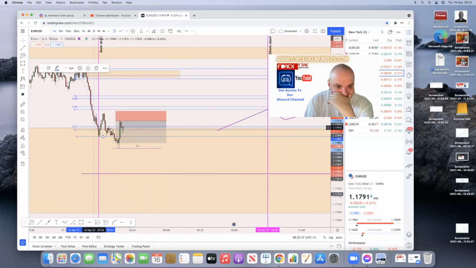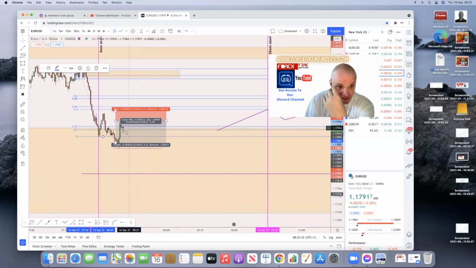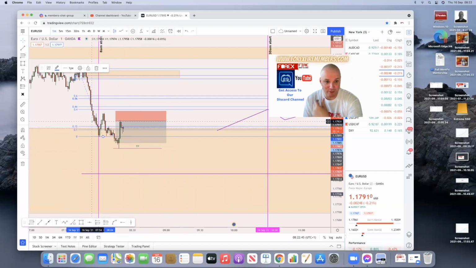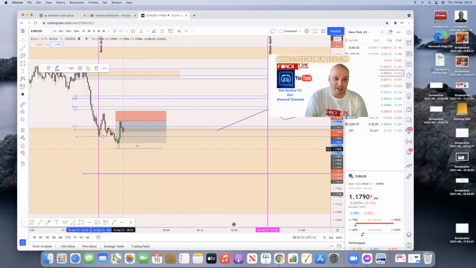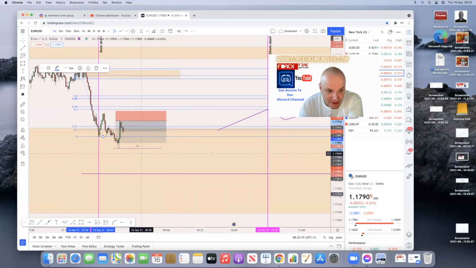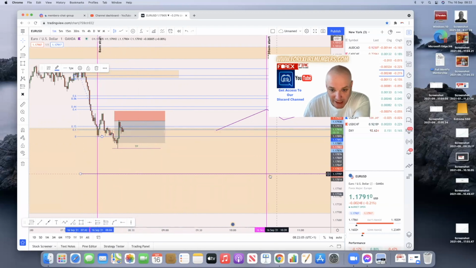So we're in a rejection area or a respected area. You might get a little bit of consolidation and then a final push up. We have entered to the pip. It was a good call, but will we get that little bit of a push down to take not so much the liquidity on the wick? I'll be more than happy for it to take on the candle here, because I do believe as we get the drive down onto here, this is going to be a big player in this morning at some point.